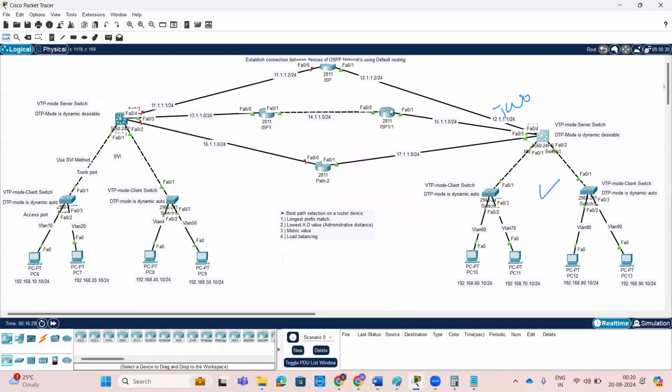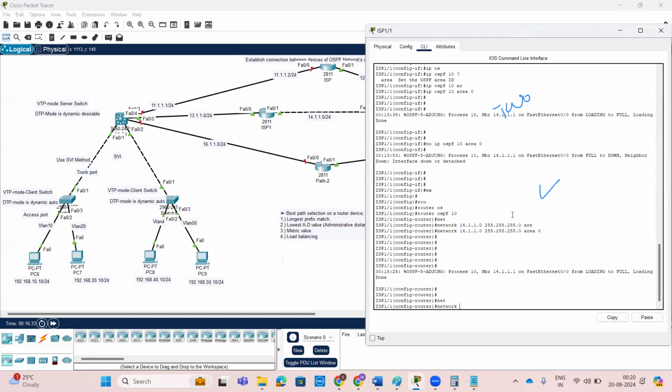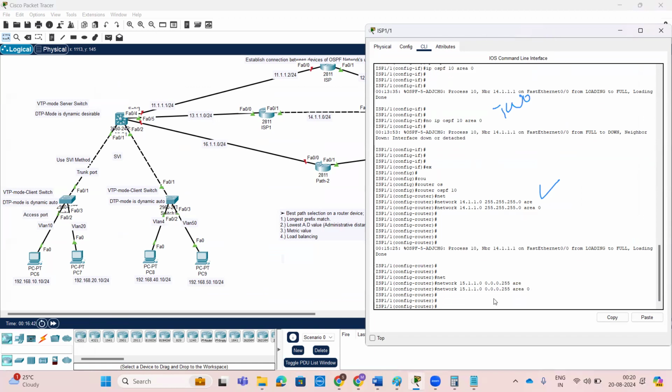So you can check here. I'll give network 15.1.1.0 and wildcard mask 0.0.0.255 and area is 0. Wait, neighborship will form.